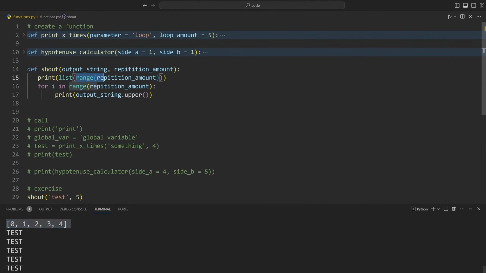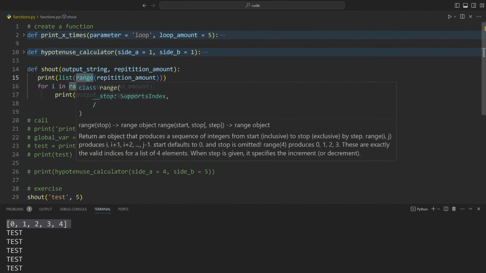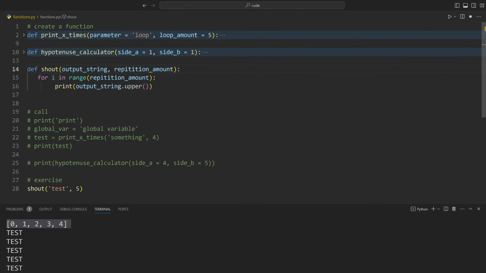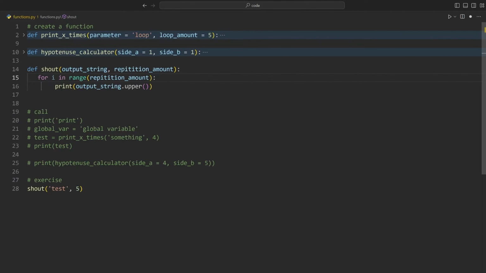Range can be super useful if you want to loop over an integer. It can also be a floating point value. And the range function can also specify a start point and a step size. It's somewhat similar compared to slicing. But in our case, we don't really need that. We simply want to use the basic functionality of it, which is all we need for this part. That covers quite a bit of the exercise.